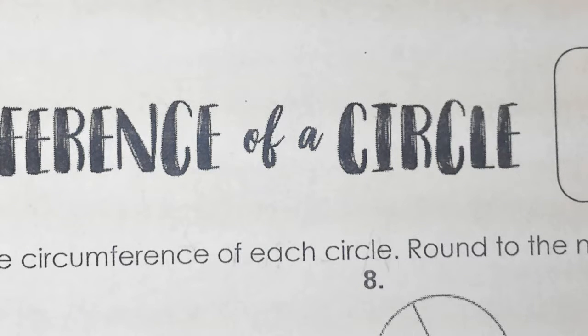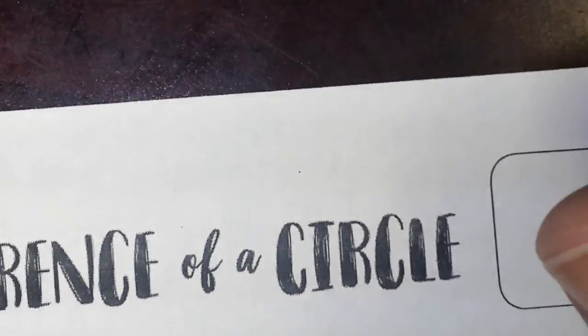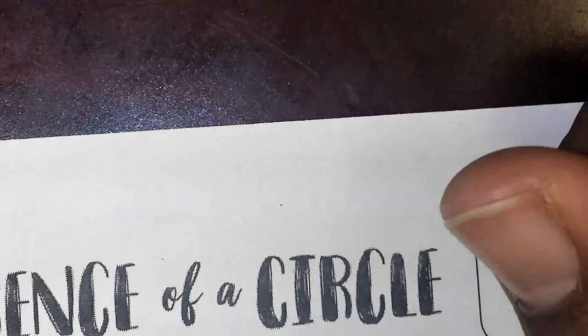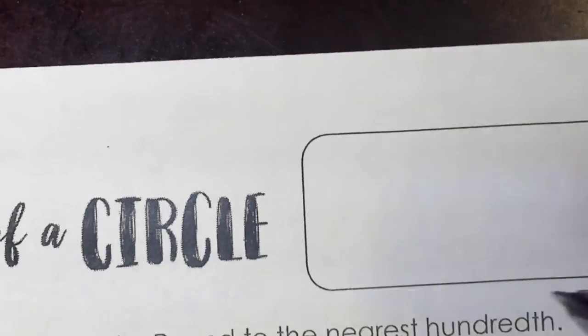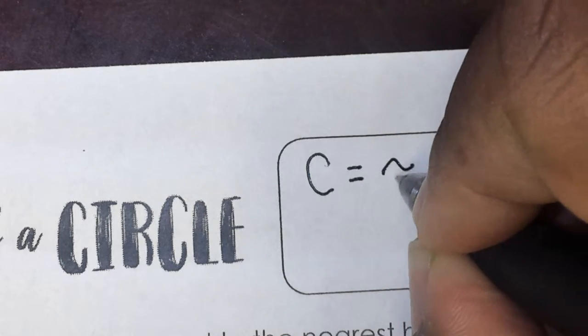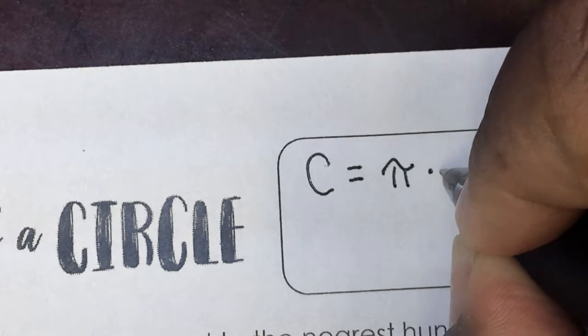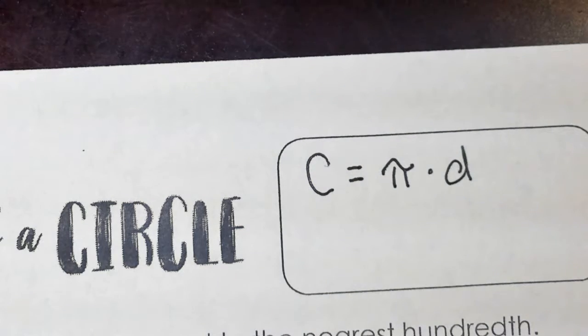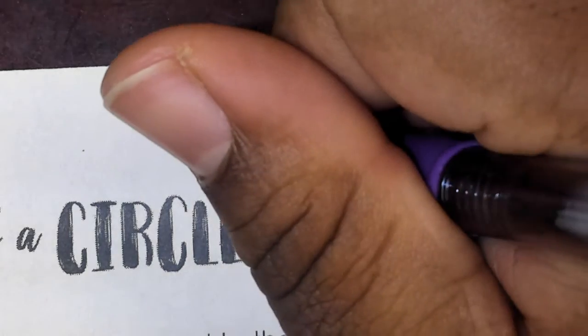To find the length around a circle, the circumference, there are actually 2 formulas. The first one is the one I want you to use. I'm going to show you the other one, but I'm going to explain why I don't want you to use it. They both mean the same thing. Circumference is pi times diameter. The one up there is the one I don't want you to use.